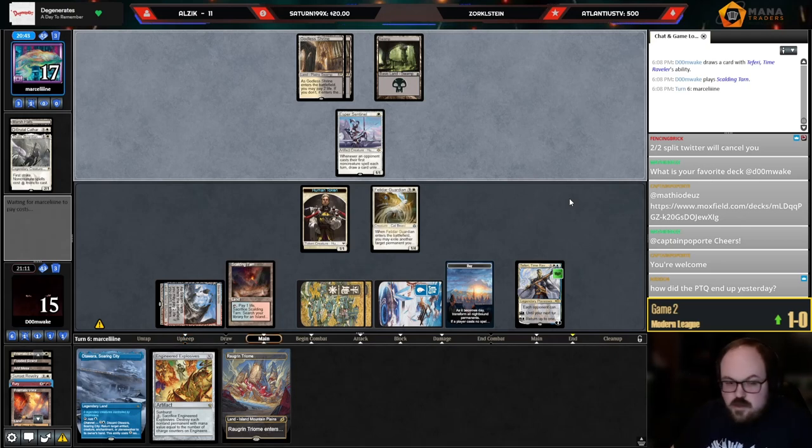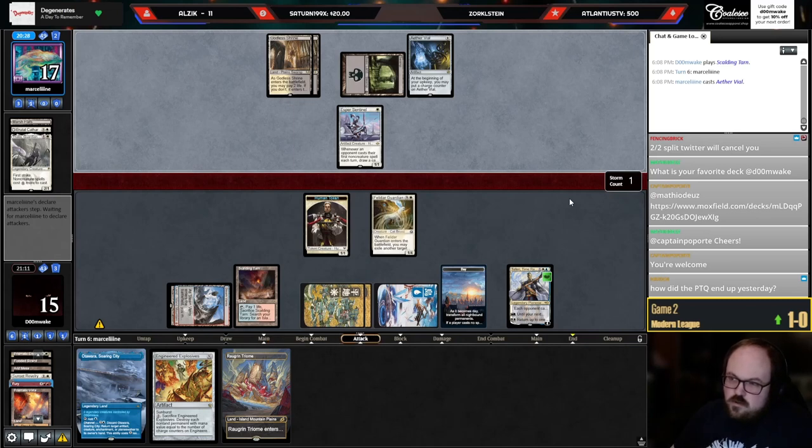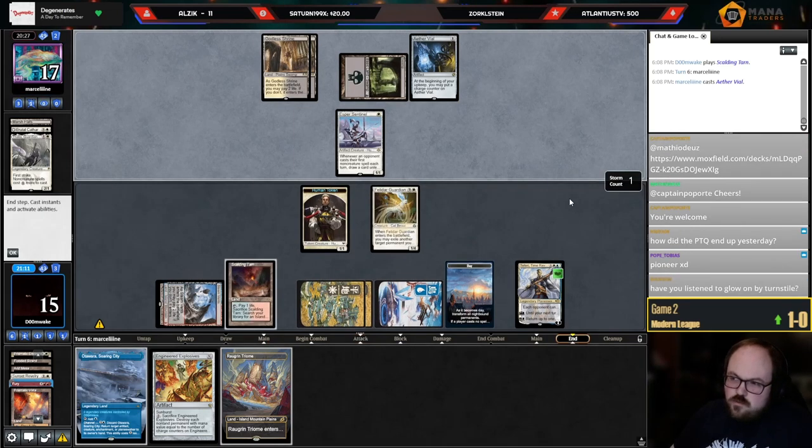Had the PTQ yesterday. I went 2-2 drop. I beat blue white, then blue black control, and then I lost to blue white, right? Or did I lose to Winota? No, I think I lost to Winota. No, I lost to blue white, and then I lost to mono green.